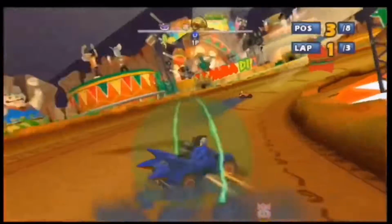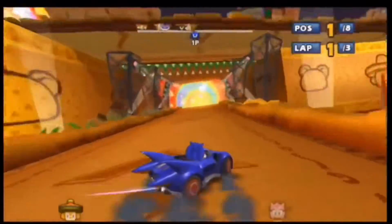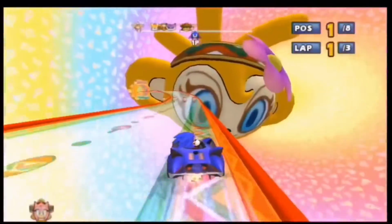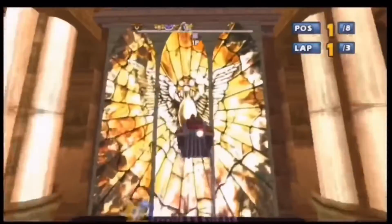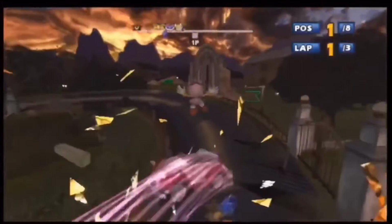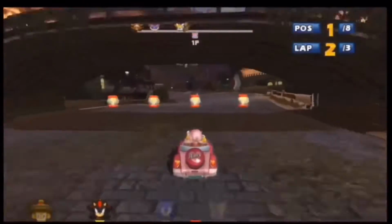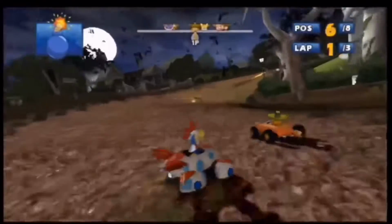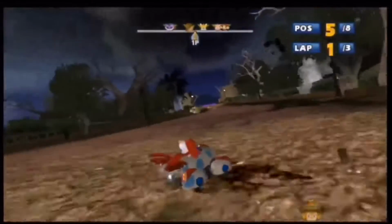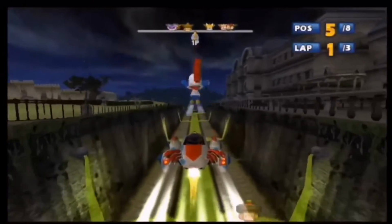I absolutely adored these games. The mechanics, the power-ups, the characters in the games, the different vehicles. I love the all-star sort of power move that you get individually for each character. Works really, really well. And yeah, the track designs, the environments, this game is stunning. And just unlocking all the different modes and all the different characters, absolutely brilliant.